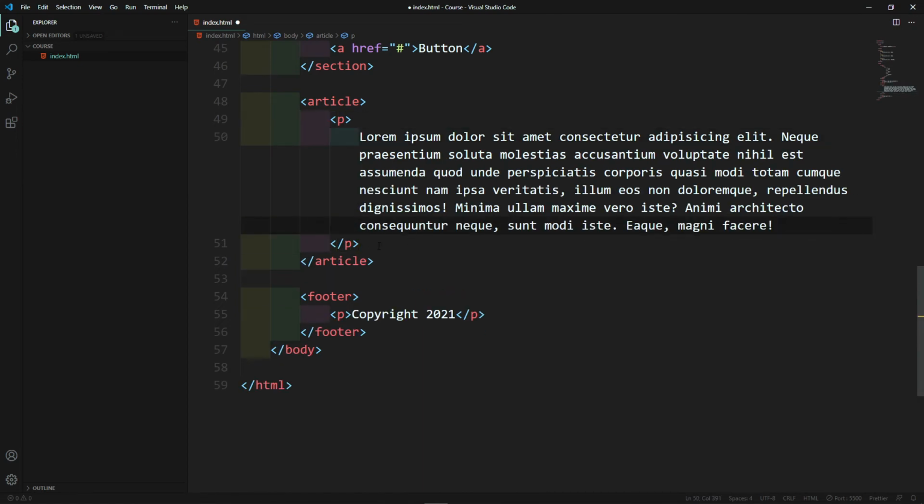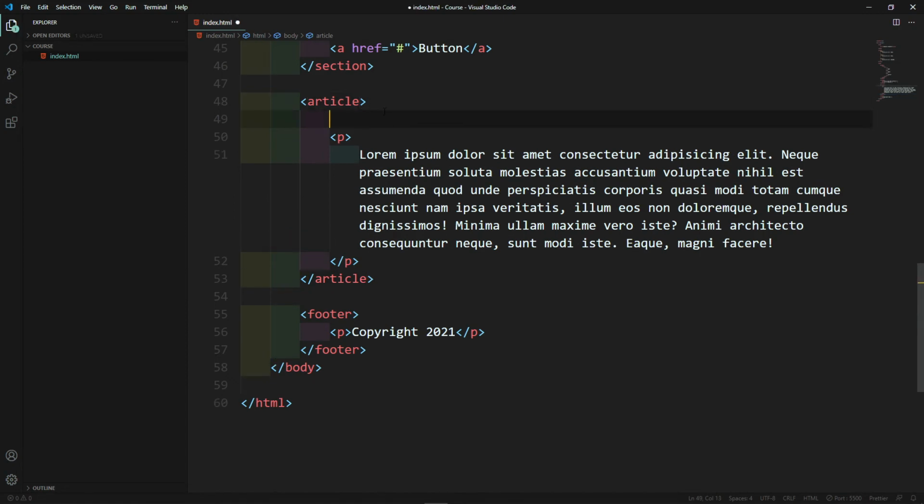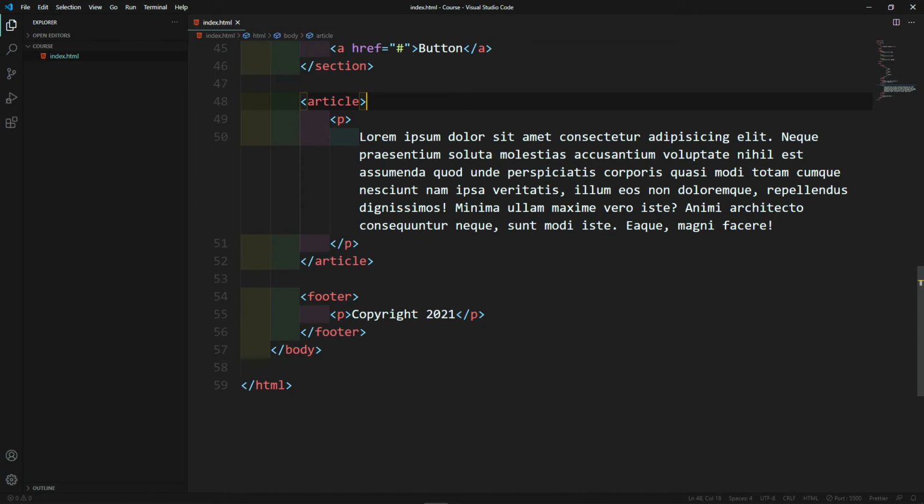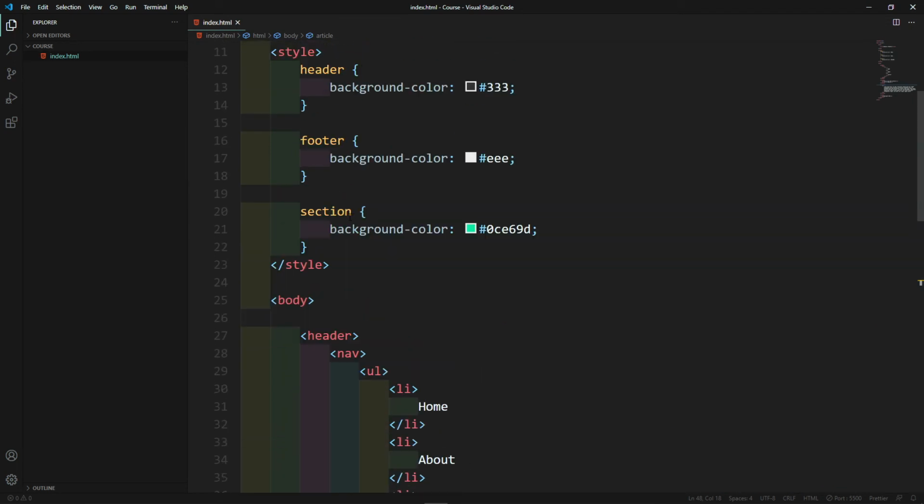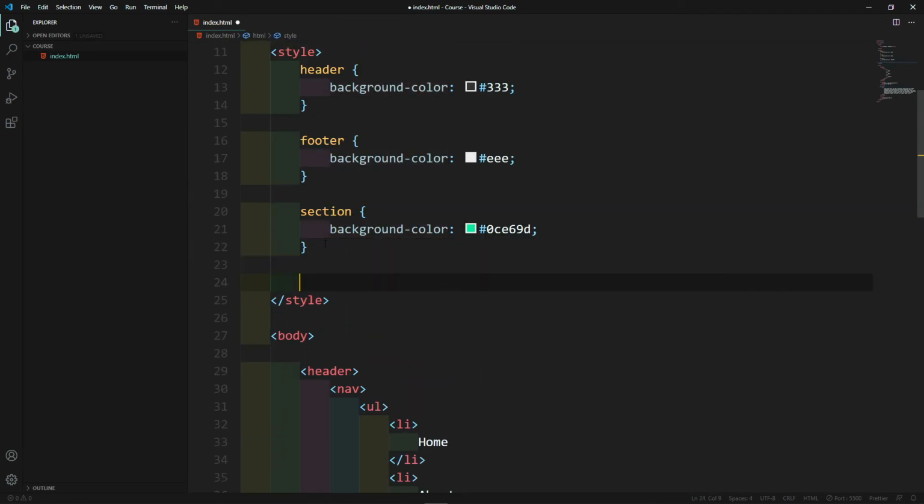But this is just very simple. No one will really write their whole article like this. You will have more paragraphs, headings, and all those kind of things. But you can divide the content up with the header tags, footer tags, H1s, all those kind of things. But let's just see, let's give our article a different background color.